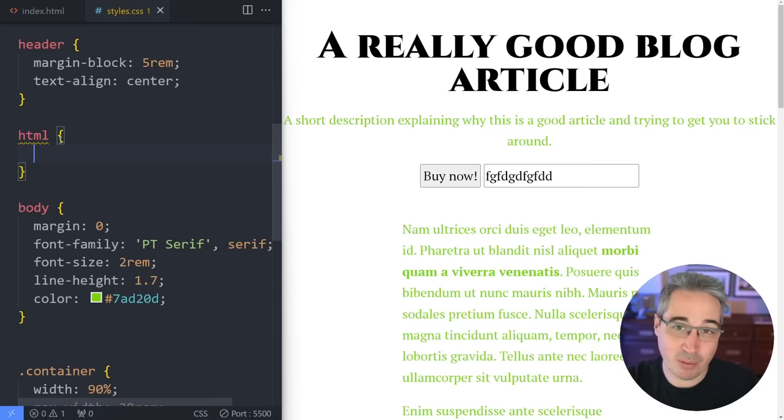But again, you want to be careful with it a little bit, because when you change those here, it can impact your site in sort of strange ways. So I find if you're early on in the journey, sometimes it's a bit safer just to stick with putting things on your body. And then once you're more comfortable with what you're doing and you want to take advantage of how some of these behaviors work when you have things directly on your root, then you can start moving maybe a few of the properties over there instead.